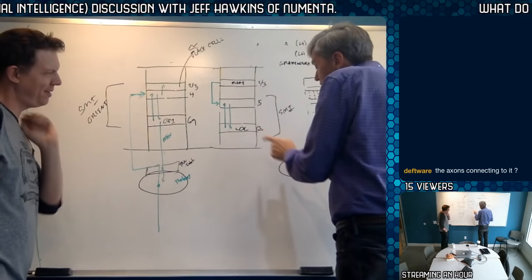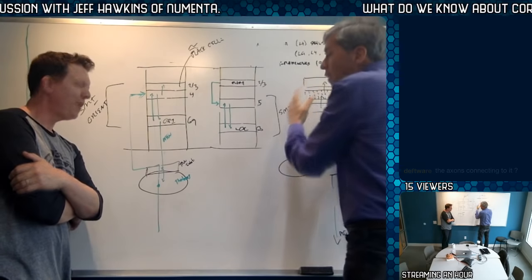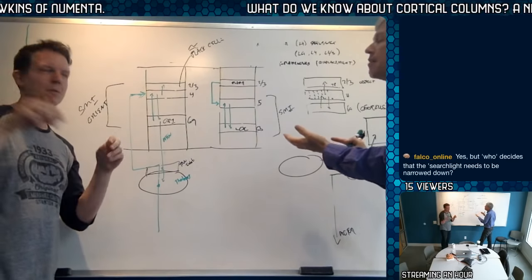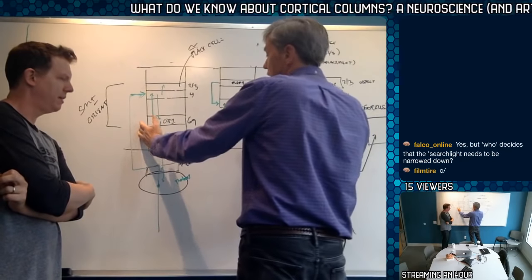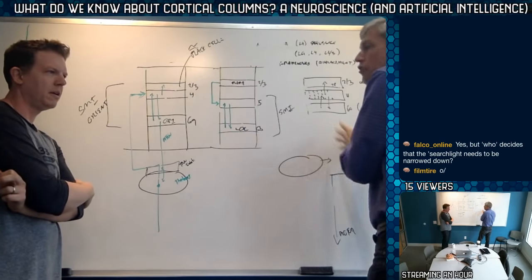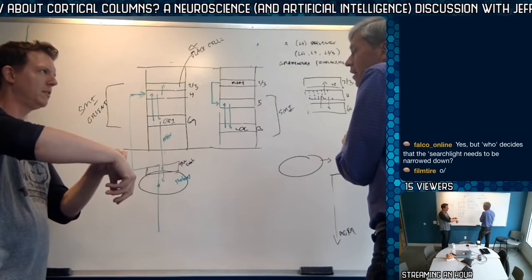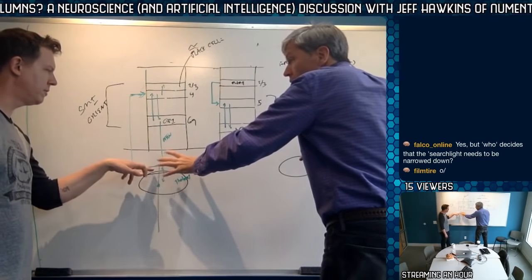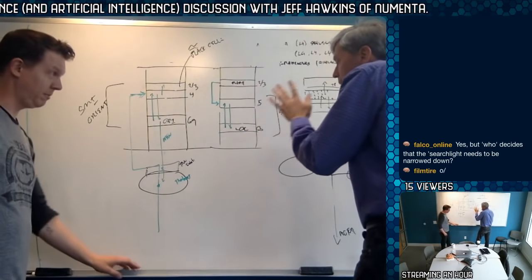Here's the difference. When 6B projects to the thalamus, it's projecting to the thalamus for somebody else's column. Now we have to talk about many columns. Imagine this is a V1 column, the primary visual cortex. 6B might project to the thalamus associated to V2. Oh. So is this a different type of cell? It doesn't connect the same way as 6A connects. It doesn't go through the TRN. It's different. Okay, just leave it as different, and let's not pay attention to it now.